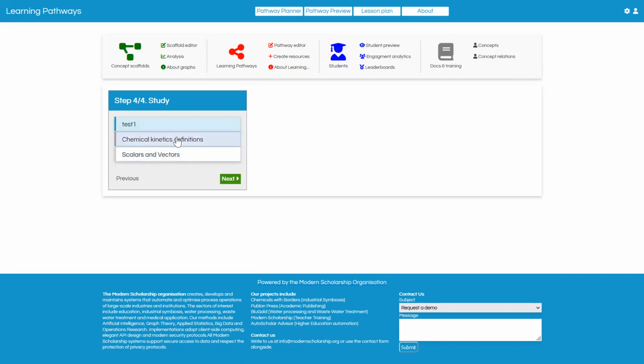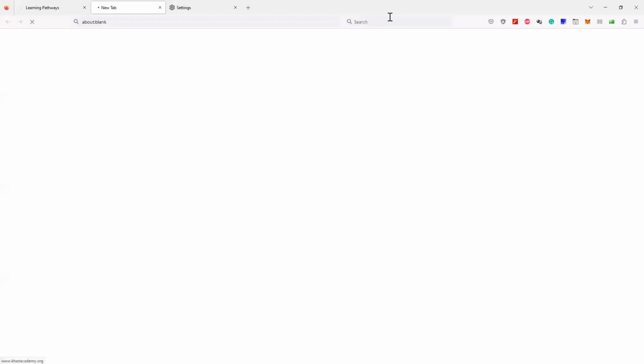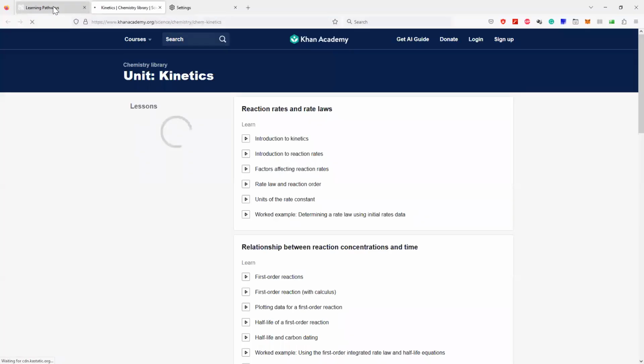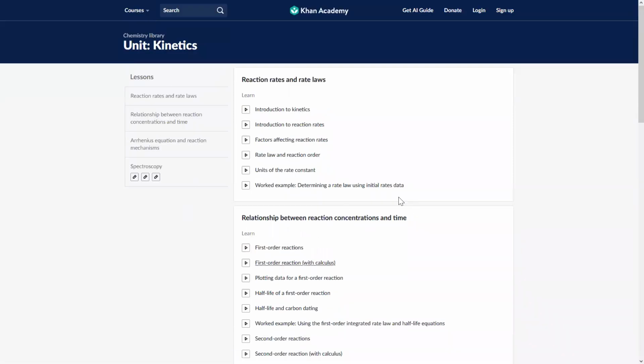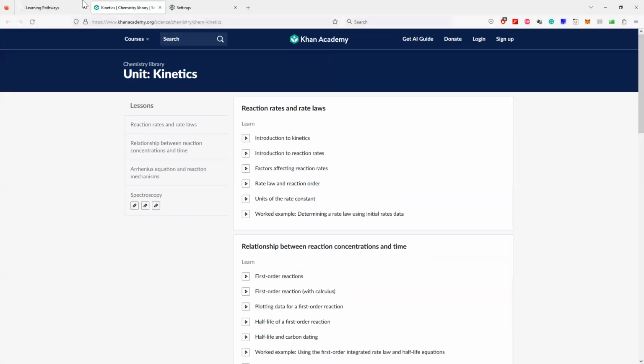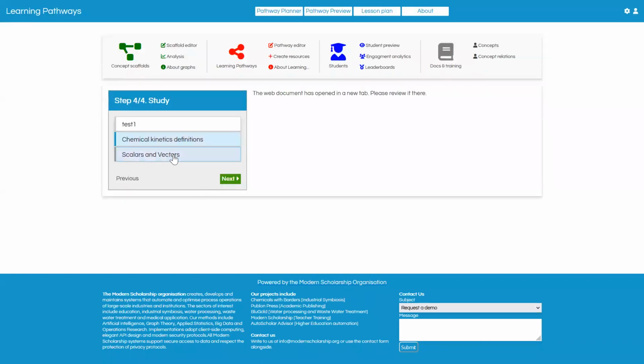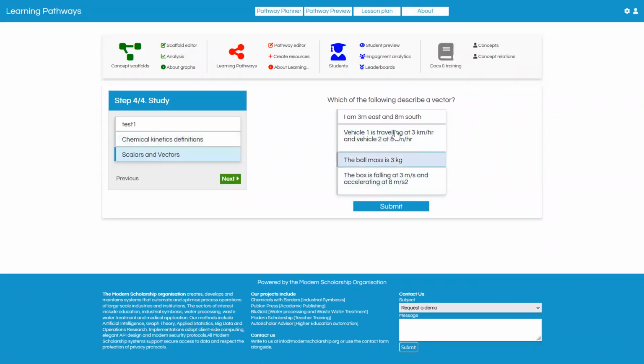And if we look in each of these, then that will load up the different resources that we've attached to that pathway. So for instance, we attached a web resource for one, or there was an automated test and so on. So the student would work through this list of things, and at the end, if they comprehend that concept well, then that's a form of a study resource that's effective.